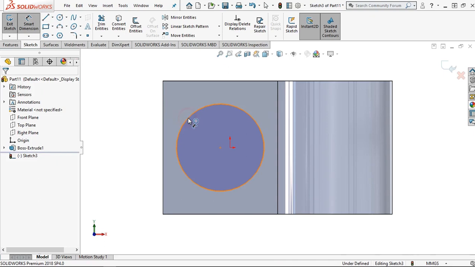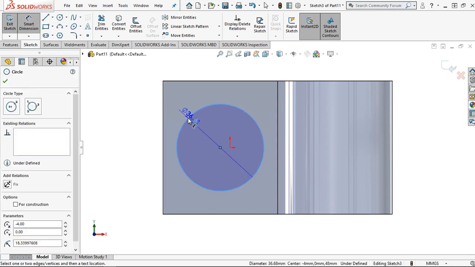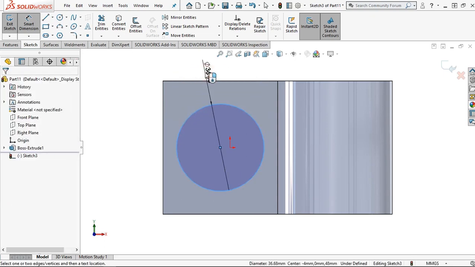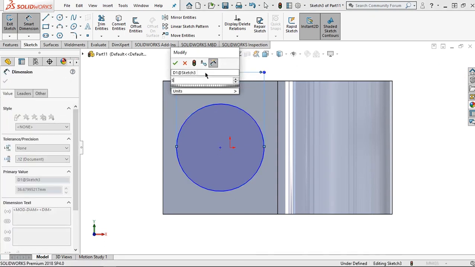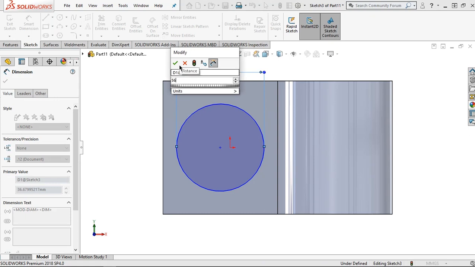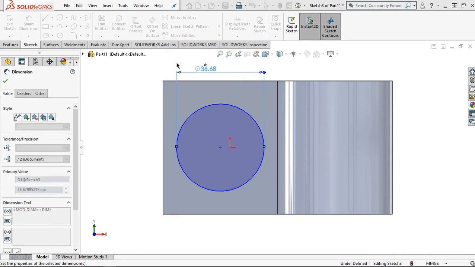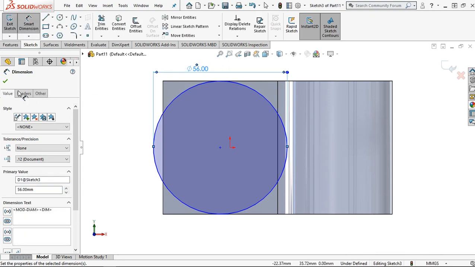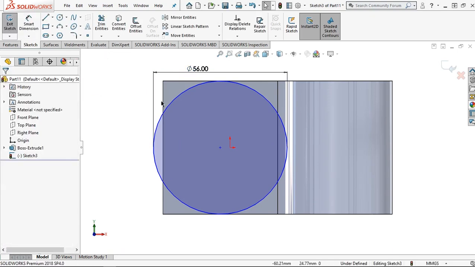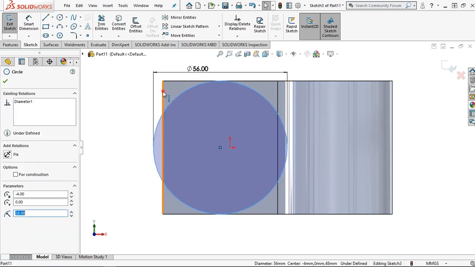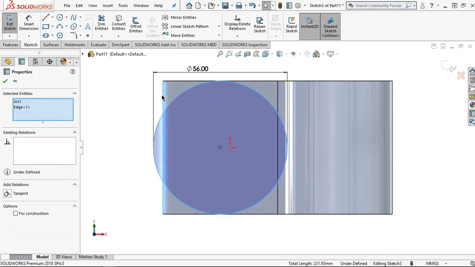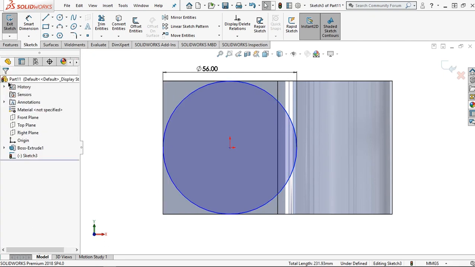From this one, click the sketch and change the diameter value to 56 millimeter. Then OK. Click this line and click this side by pressing and holding the Ctrl button. Then make a tangent. Click OK.